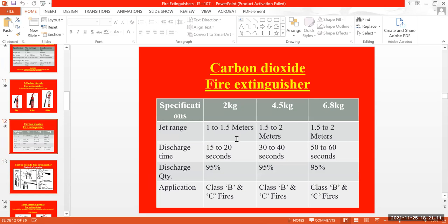And you can see the jet range. It will be 1 meter to 1.5 meters, depending on the weight they have given. For the 2 kgs, it's 1 to 1.5 meters, and for 4.5 kgs, it's 1.5 meters to 2 meters. And for the 6.8 kgs, it's 1.5 to 2 meters. And the discharge quantity will be 90 to 95% for each and every cylinder. And they have given it for class B and class C.